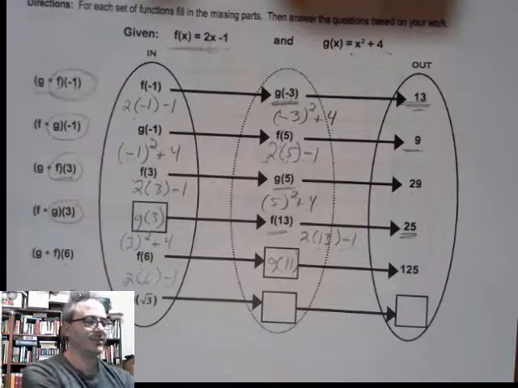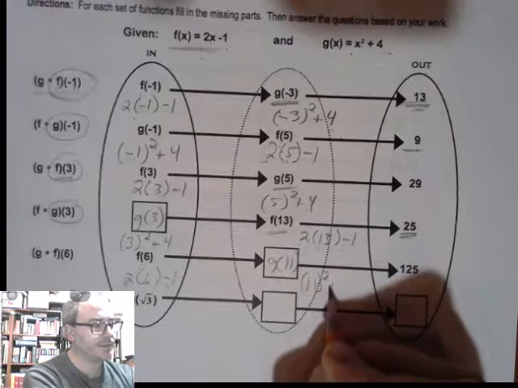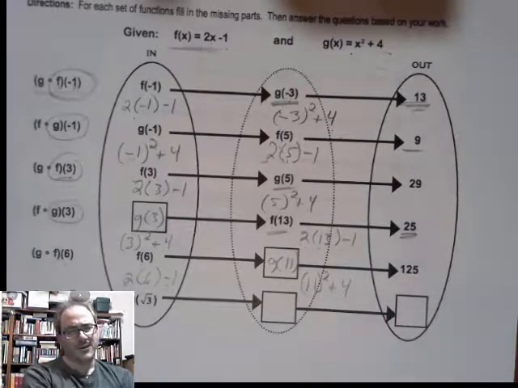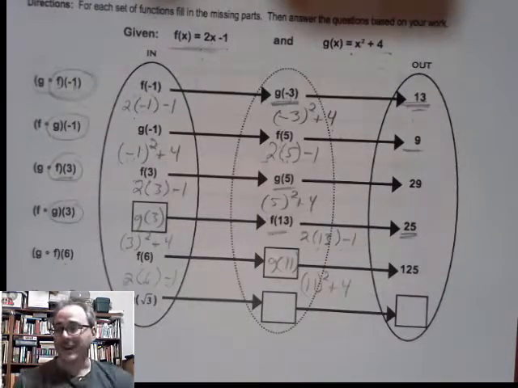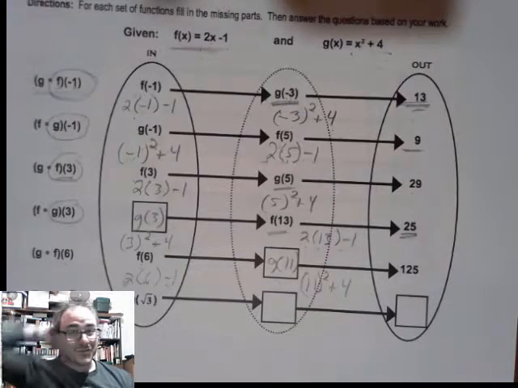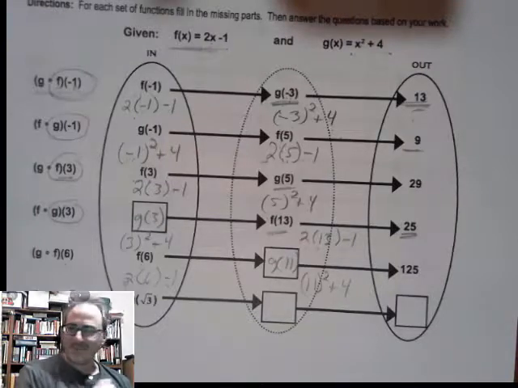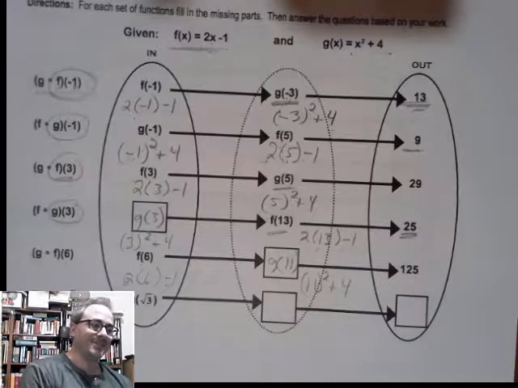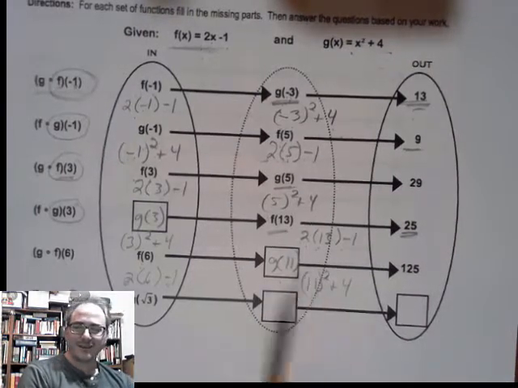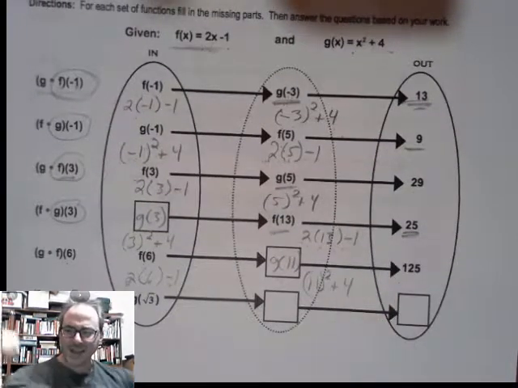So let's think here. The g of 11 is going to be 11 squared plus 4. Again, you might not know what 11 times 11 is. It's one of those basic math facts on the multiplication table. It's 121. If you don't know that, use your calculator. That's okay. You don't have to have it memorized if you use your tools. If you want to move really fast, having it memorized helps. But again, moving fast makes mistakes, as we just learned. So 11 squared is 121. 121 plus 4 is 125. We did it. We got there.